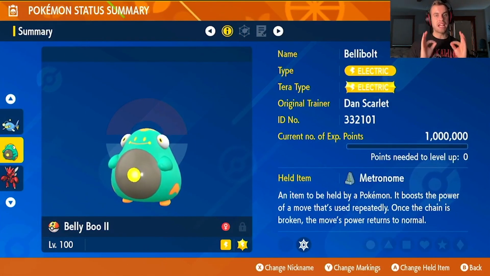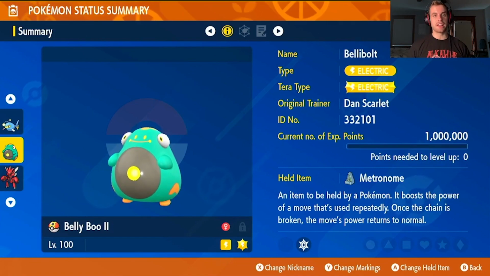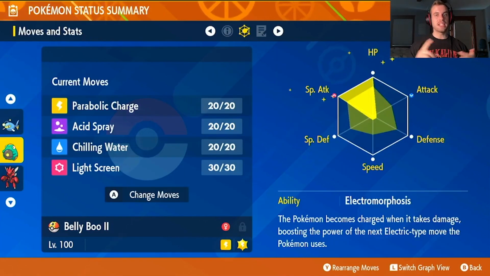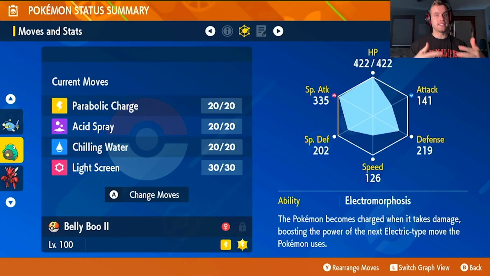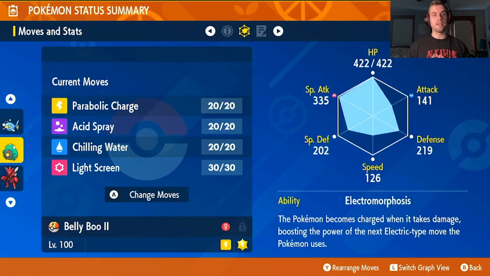This build has been a staple of Tera raids and you likely already have it ready to go. Our build has max special attack EVs, max HP EVs, and the final 4 in special defense. This build has HP EVs instead of special defense, so we can use it against both Walking Wake and Iron Leaves. If you wanted to make a more focused Walking Wake counter, you could give your Bellibolt special defense EVs instead of HP. Electromorphosis is the key to this build.